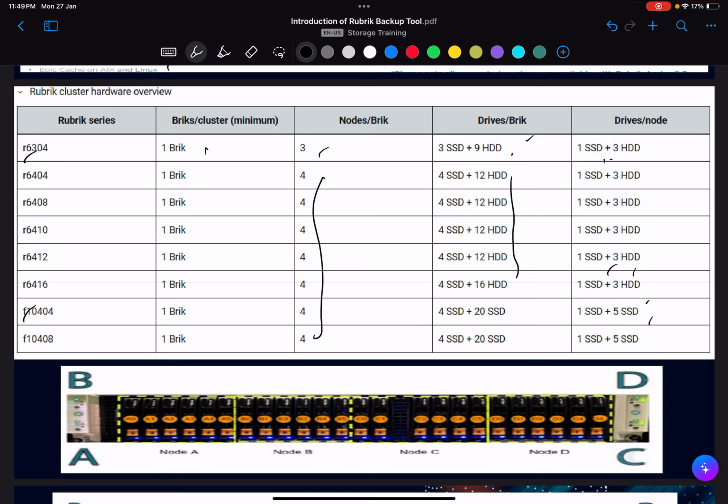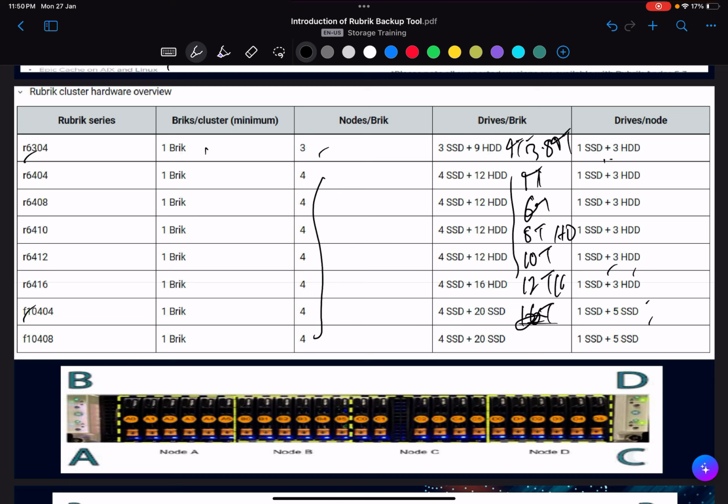And as I said, SSD will be 3.84 TB here. And HDD starts from 4 TB. I think this one is 4 TB also, 6 is there. For this one it is 8, and this is 10, and I think it is 12 TB, and I think 16 TB HDD. Sorry, I'm not talking about this one. So this one will be 16, and below will be accordingly 6, 8, 10, 12 and 16. From here it will start, and it will be like that.